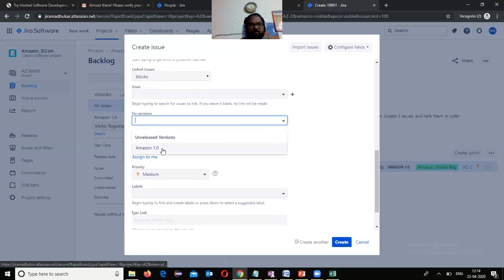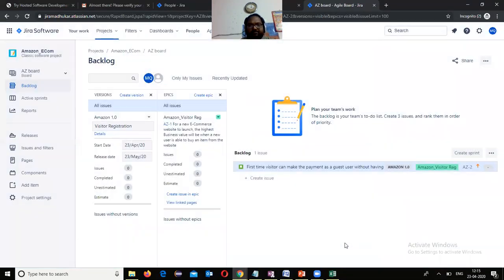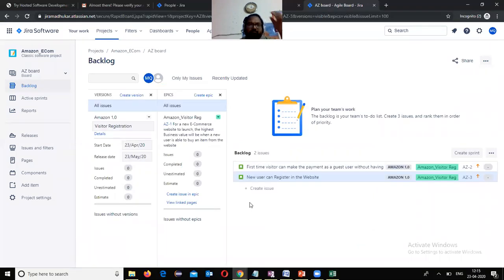In this version, I want to fix. Label. Epic is not required, we already selected that one. Again, if there are other user stories, you have to go for this one. Now I want only related ones under this. Create issue in epic.